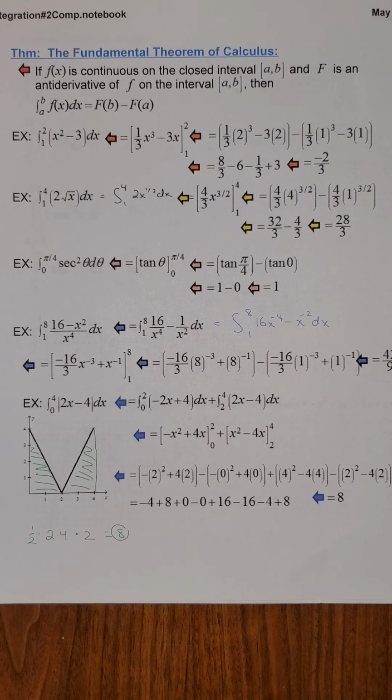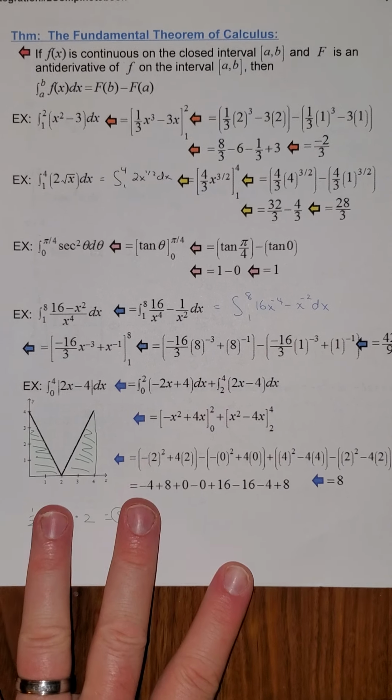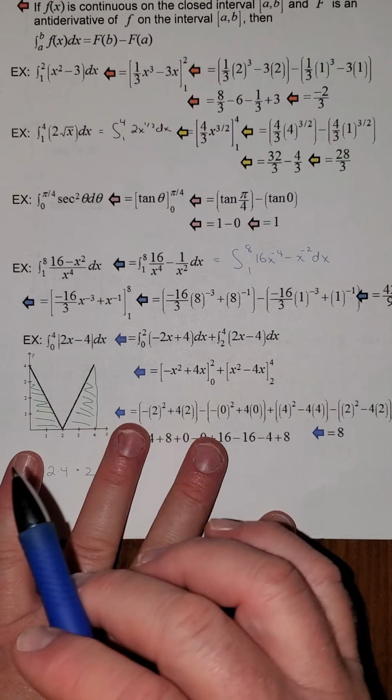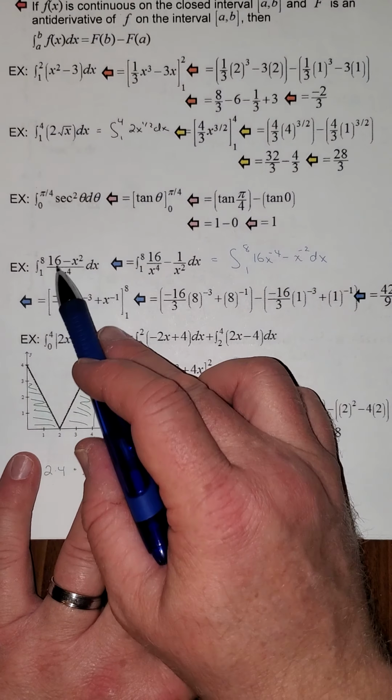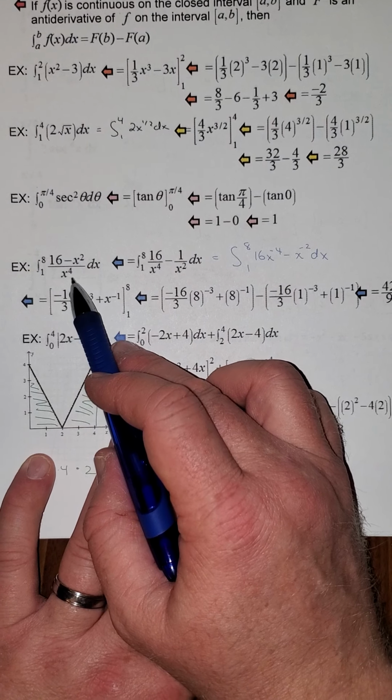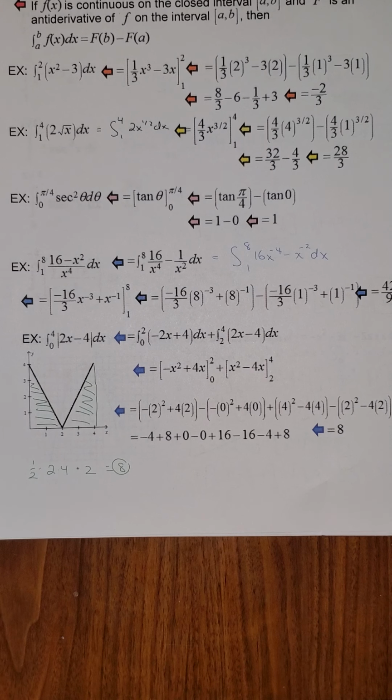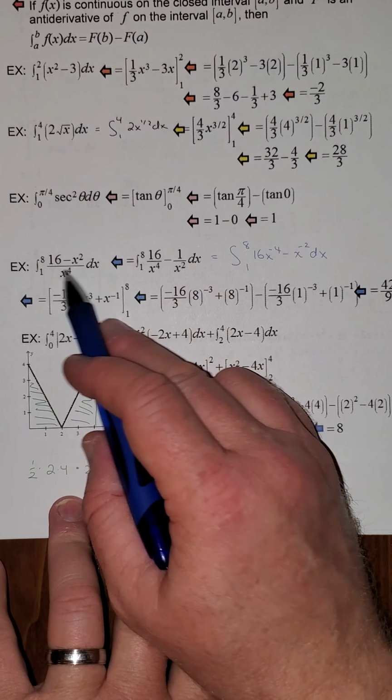Okay? This is the first fundamental theorem. You need to know this. We probably won't get into this until like January of next year, but you need to know it. Now again, we talked about this earlier. You do not take the antiderivative of the top and then the antiderivative of the bottom. We do not have a quotient rule for integration. So what you do is you split this up.